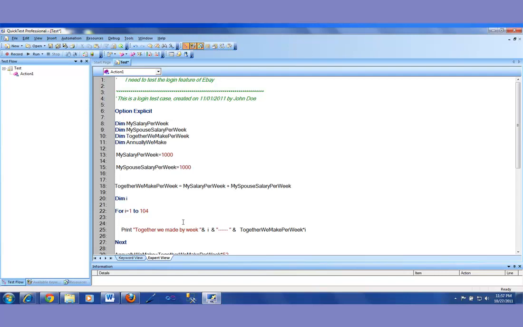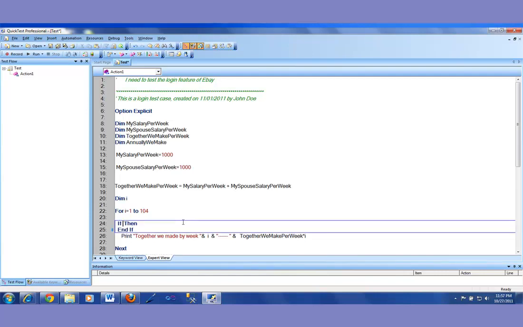So let's say if, right? Now, as soon as I do if, notice that it said if, then, and end if. Right? So now when it was for and next. If it is if, then you have to have a condition and then end this condition. So I'm going to take out this end if from here because I'm going to put that end if here and then write my condition.